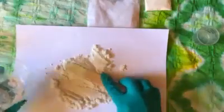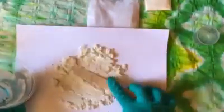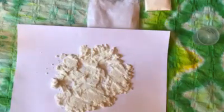After you're done mixing, if you have a paper plate, put it on a paper plate — I'm just using a piece of paper right now. Spread it all out because basically what you want to do now is let it dry back out, and then once it dries you can use it on your tumblers.